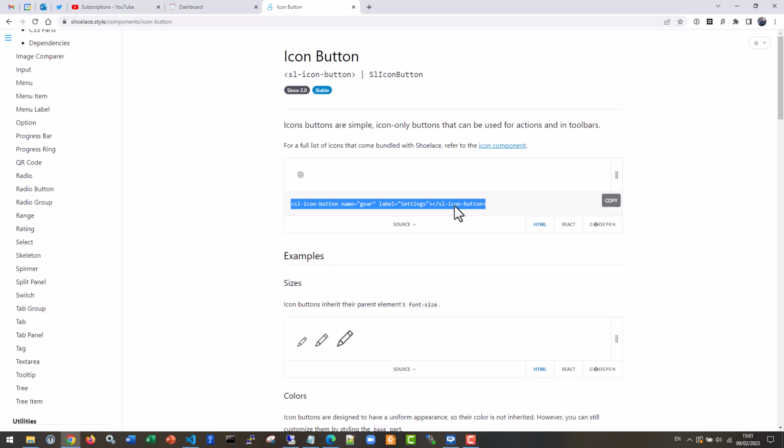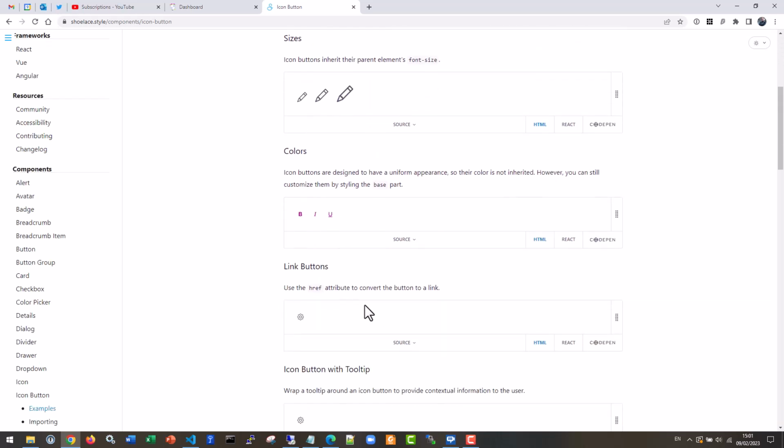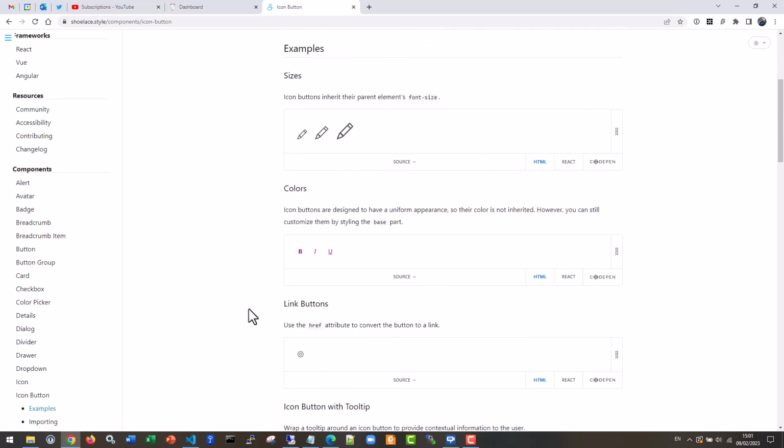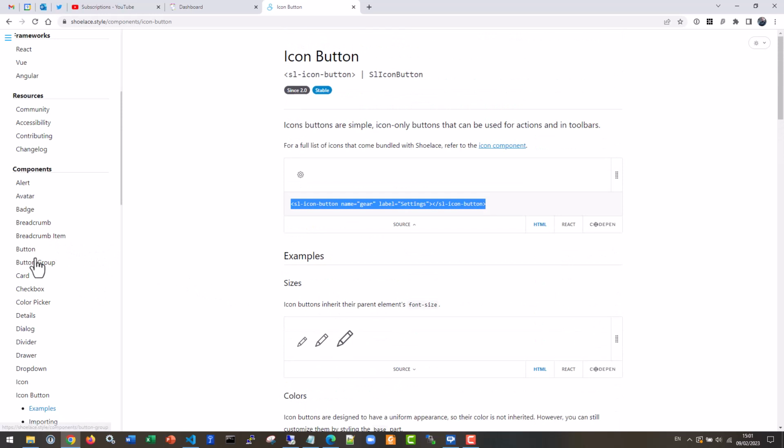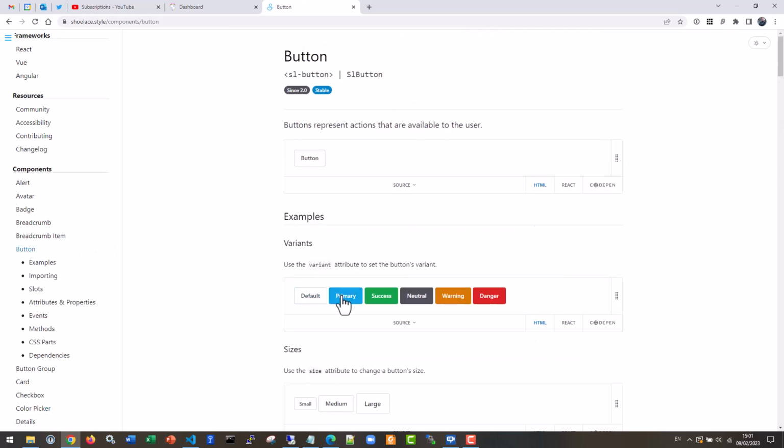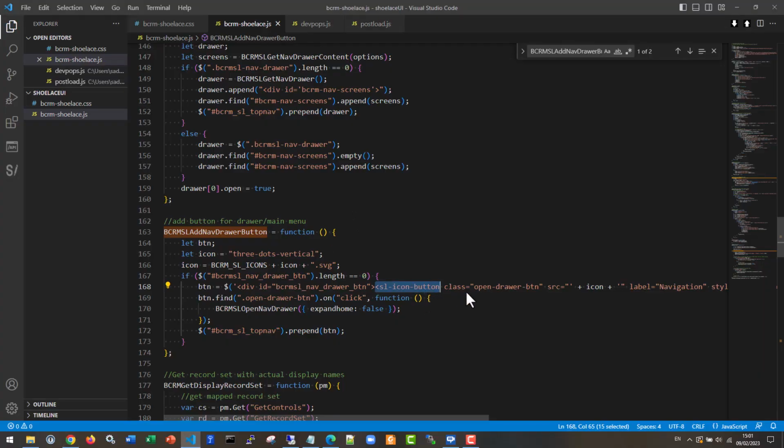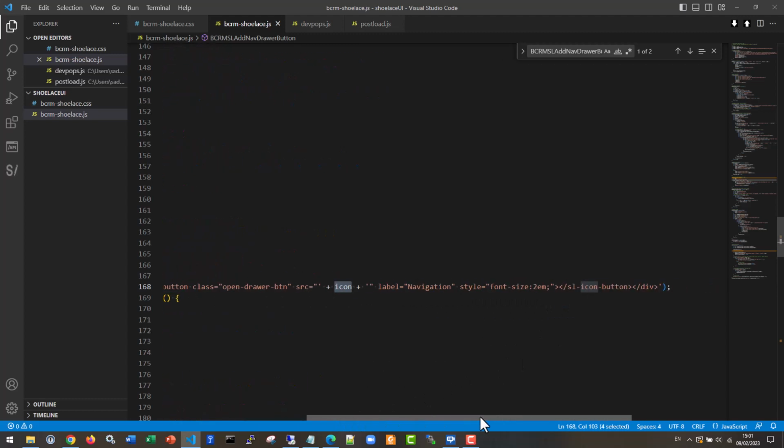So one line creates a button that looks cool, and you can of course have different sizes and colors and different icons and all that. And there's just a regular button as well if you need one. So with the help of this documentation, we can put together the code. So here we add a class to that button, an icon, and that's literally it. There's a bit of style here. It should be in the style sheet, but okay.